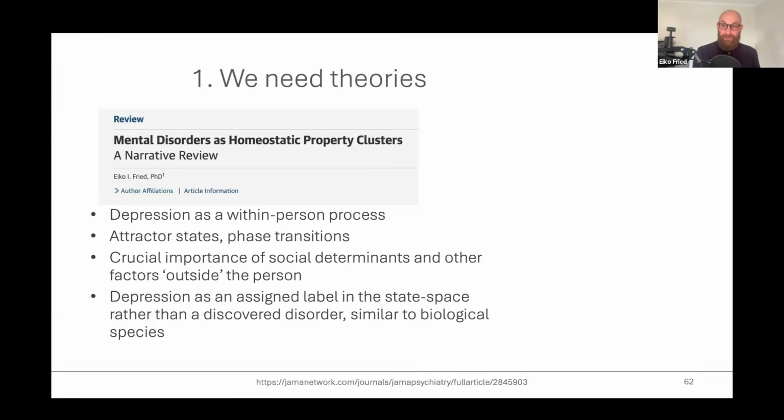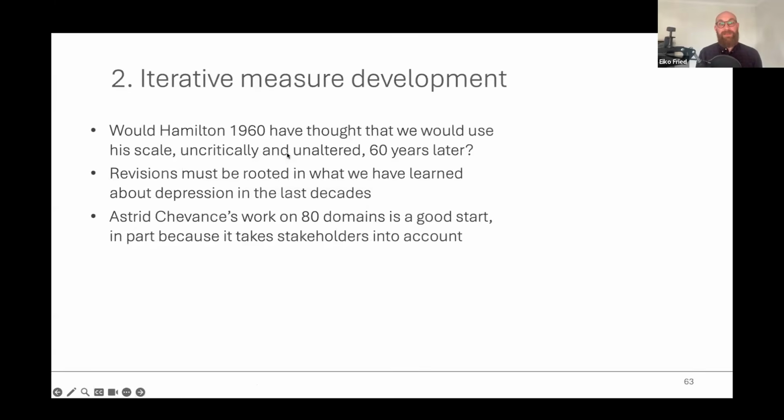I want to study social determinants. Again, going back to the US, there are so many people who are unhoused and unemployed, suffering from severe mental health problems. They don't need psychotherapy. They need a house and a shower and a job, right? So there are so many social determinants that explain so much variance in depression, but they're nowhere to be seen in the DSM. So what is the role of these social determinants outside the person? This is a new paper published very recently. Feel free to read it and criticize it because that's what we should do with theories.